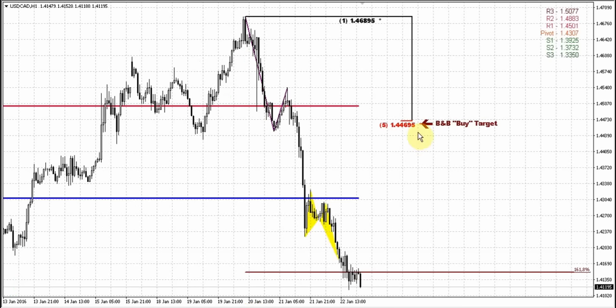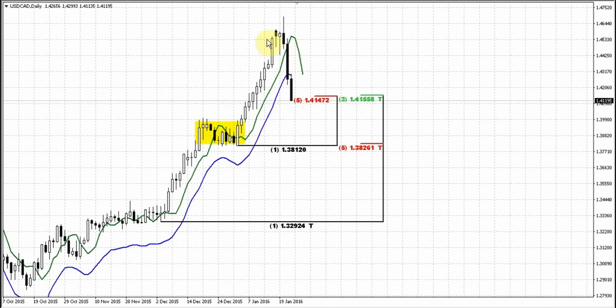The target of this pattern will be the 144.70 area, the 618 resistance of the whole thrust down. This is the Brand Body target. That will be the first step. The second step in our weekly setup will be an attempt at taking the short position as soon as the Brand Body is completed, based on the weekly engulfing. Based on the weekly engulfing, we expect something like an ABC top, some D pattern, some deeper reaction. That will be the second step in our trading plan, but probably it will happen at the end of next week, maybe even later.